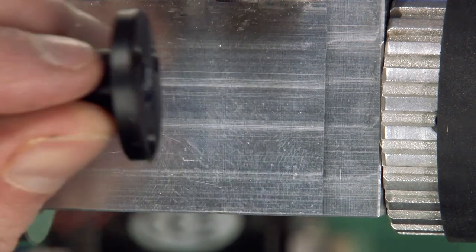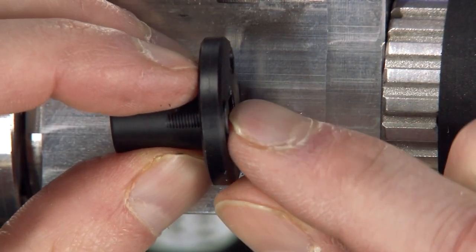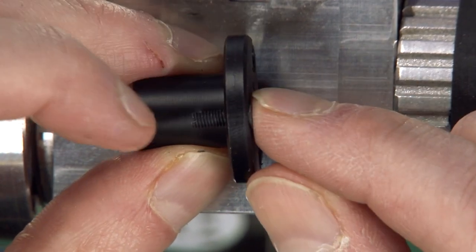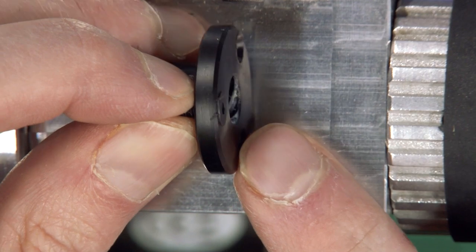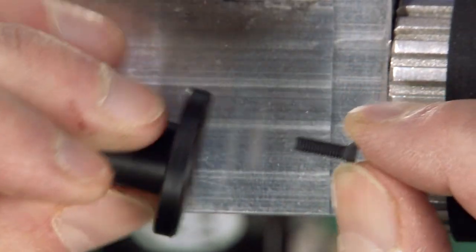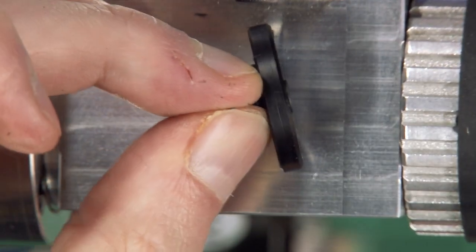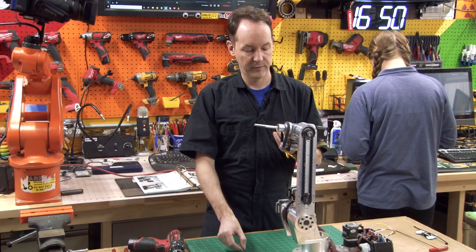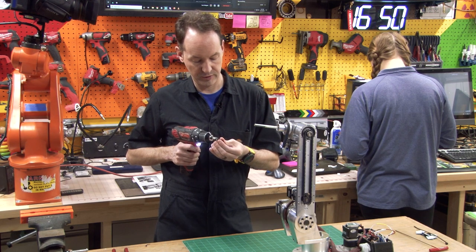Okay, so here's your go, no-go gauge. Okay, well, look at this. I put the screw in and that one sits just a little bit proud. Okay, it's sticking just a hair. This one is flush. That's beautiful. Let's see our third. Yeah, that's good. That's very good. I'm gonna give this one just a kiss.